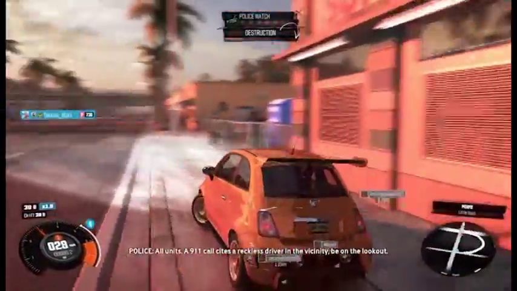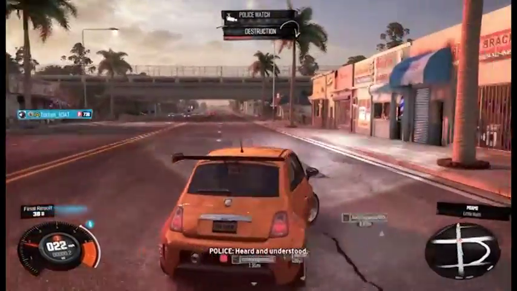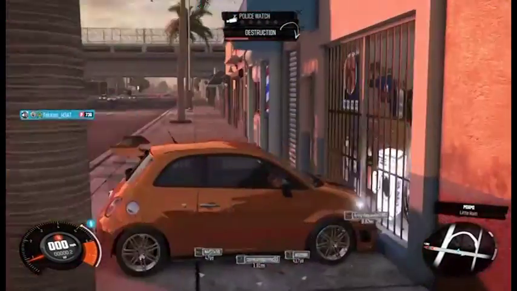All units, a 911 call cites a reckless driver. Try to trick it. Wait, is this a rear wheel drive? One of the ways to test it out: get it to a wall.